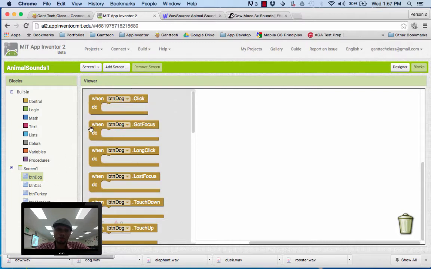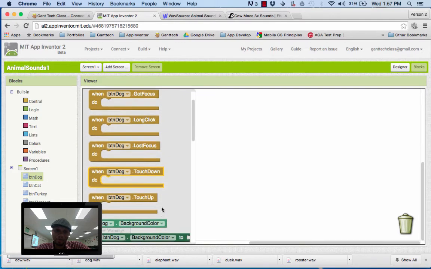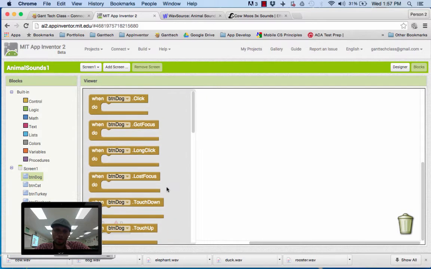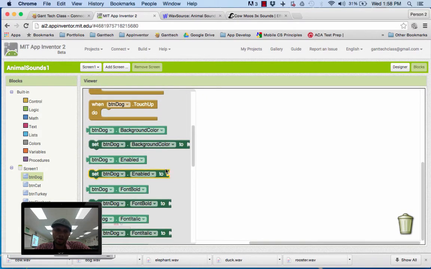So you can see for all the buttons I have, my event could be a click. It could be got focus, which means someone moves their finger over it. Long click means they're holding down. Lost focus means they move their finger off of it. Touch down, touch up. Those are all your events, and they're brown. Now your green blocks.